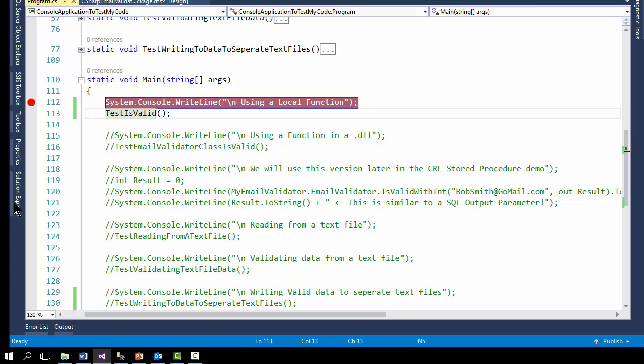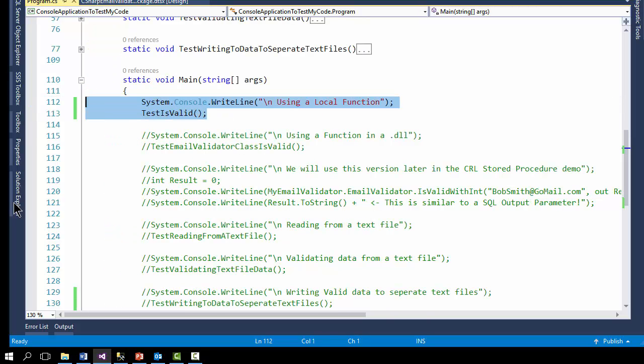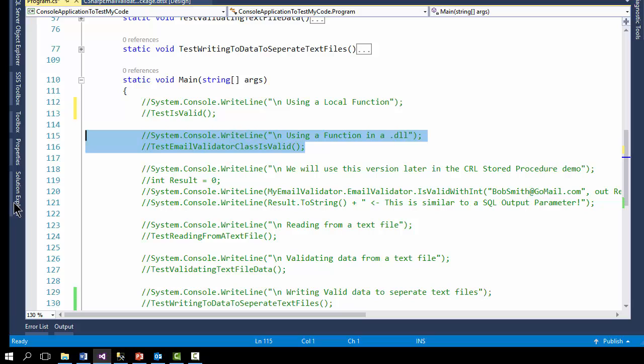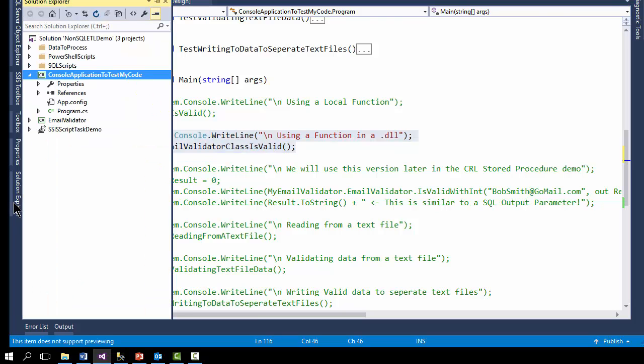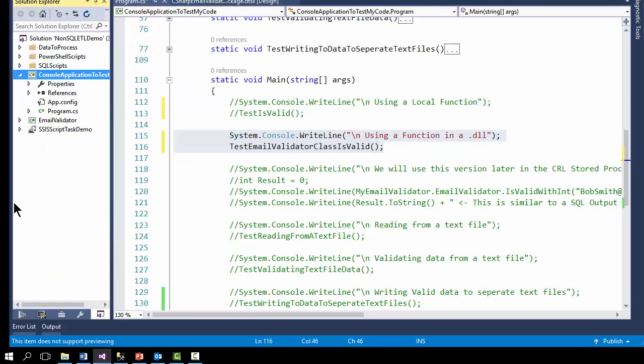Now we'll take a look at another technique that people use on a regular basis. That's creating yet another project. Let me comment this out. But this time, the project is going to be a dynamic link library project. The way this is done is I create another project.